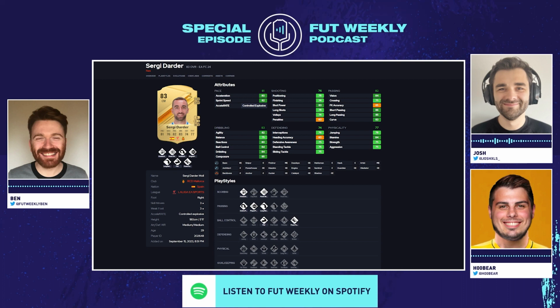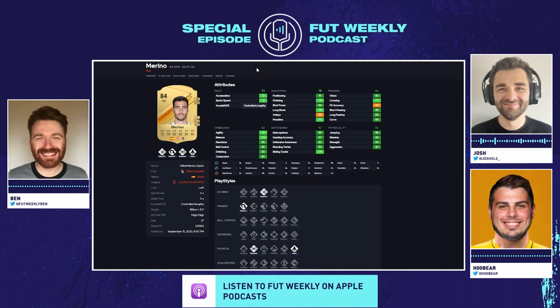Another 3-star midfielder, and the Newcastle ex-player is Mikel Merino. 72 pace, again, is a bit low. At 84 rated, he's probably going to be a little bit more expensive, but those final 4 stats, 82 passing, 82 dribbling, 82 physical, and 83 defending, triple stat, is absolutely amazing.